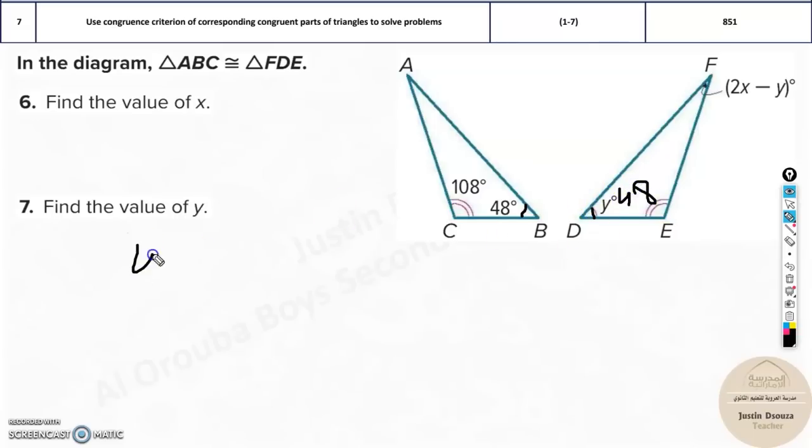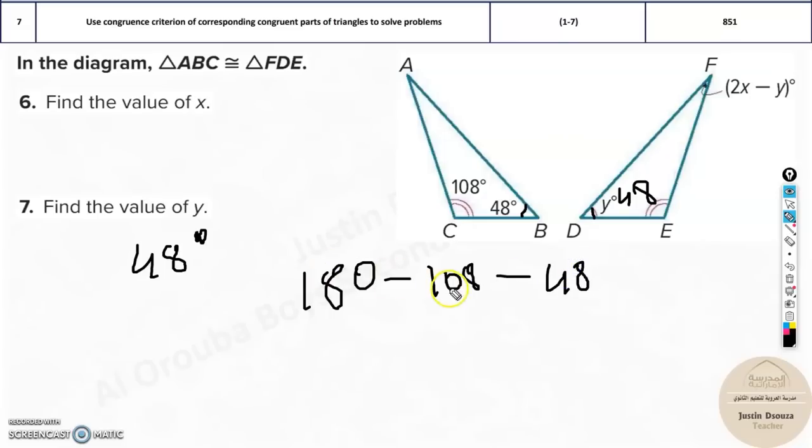That is very, very straightforward. This is 48 degrees. No doubt, because it's very easy to solve. But what about x? You know two angles over here, 108, 48. Total angle of a triangle is 180. Just subtract 180 minus 108 minus 48. Now, if you solve this, you will get the answer. So let us do this quickly. 180 minus 108 will be 72 remaining, minus 48, 24, I believe. Okay. So now, once you have got 24 degrees, this is 24.